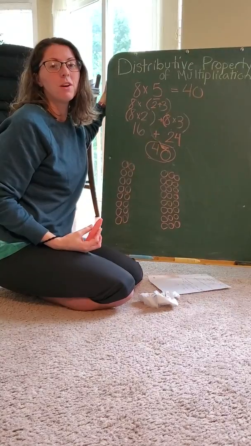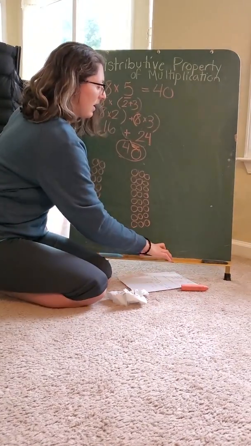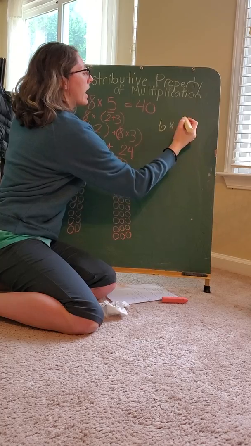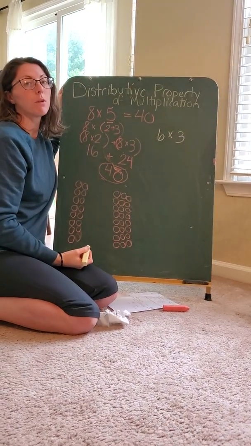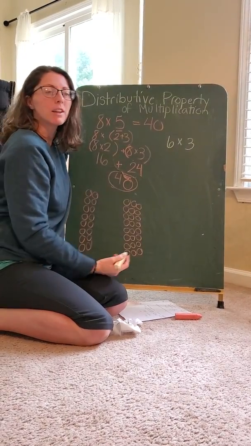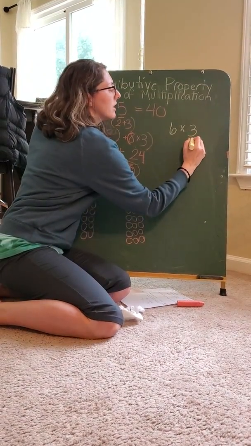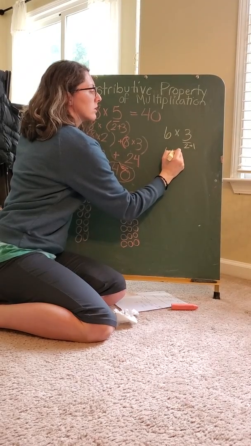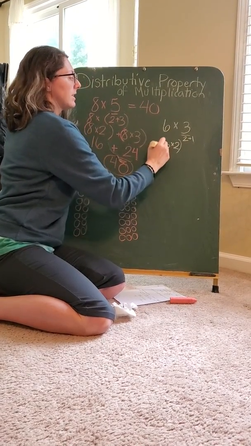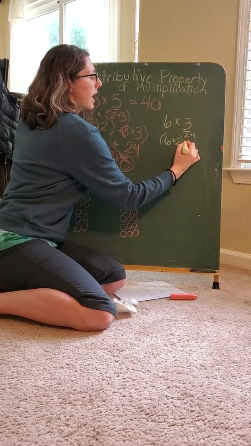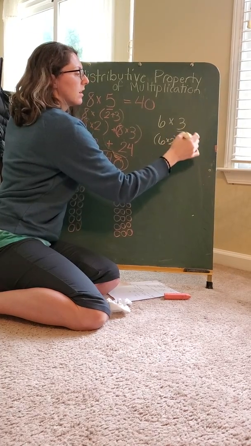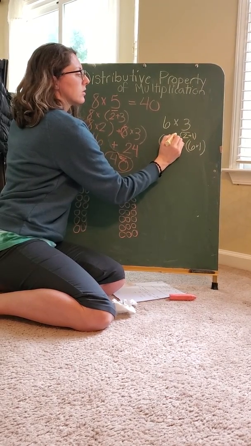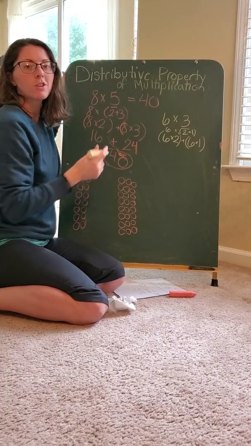Now, I want you to follow along as I do another one. This time, we're going to do 6 times 3. Now, we can break down whichever number we want, but surprisingly, I want to break down the 3. I know that 2 plus 1 is 3, so I'm going to do 6 multiplied by 2 and put that in parentheses. And I'm going to add that to 6 times 1 and put that in parentheses. Oh my gosh, I can't believe I forgot to put that in parentheses earlier. Sorry, boys and girls. Just like our number talks, we're bringing it down.